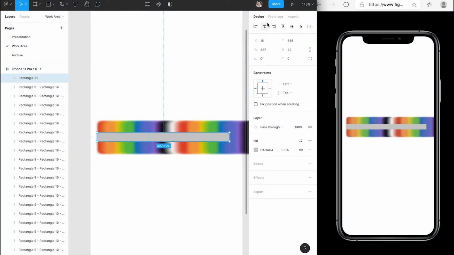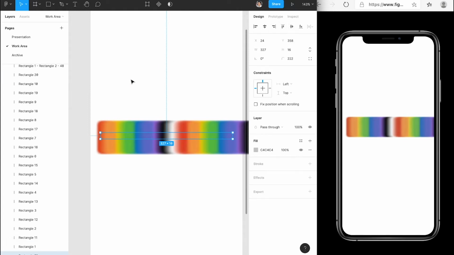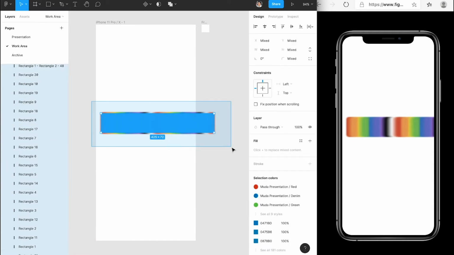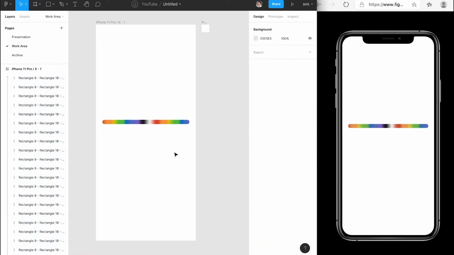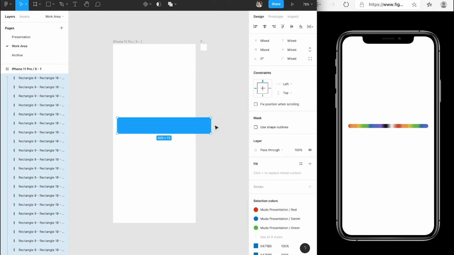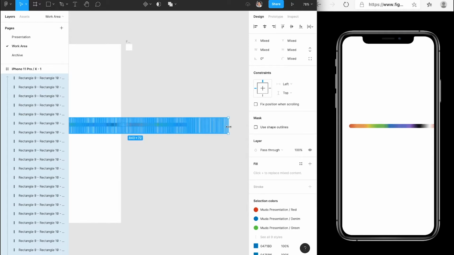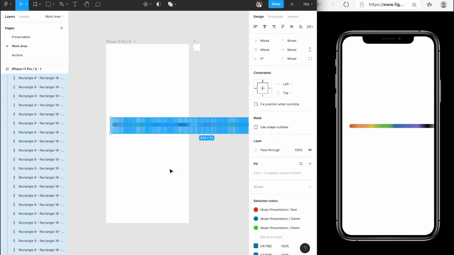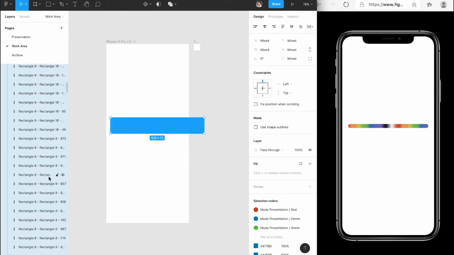Now this is the masking part. We've created a rectangle and we're setting the corner radius to infinite, so it's more circular, and setting the height to 16. What we're gonna do next is move this mask below the gradient and then selecting everything before clicking the moon-shaped circle at the top. That moon-shaped circle is basically how you turn a shape into a mask. And if you want to turn a shape into a mask, the masking shape has to be under everything else. So in our example, we've put the mask under the gradient.